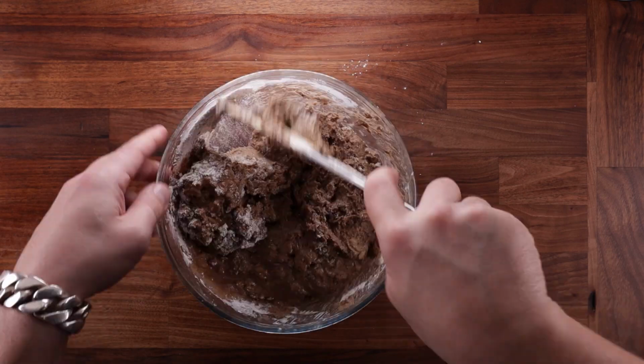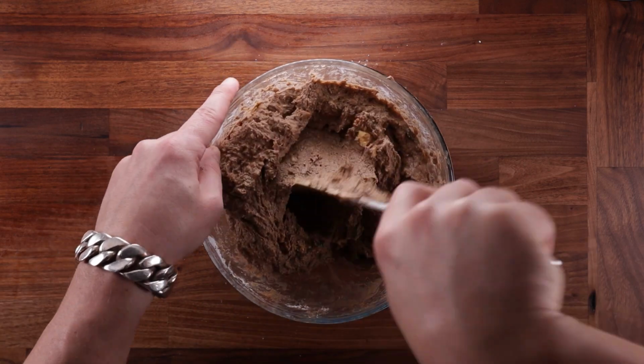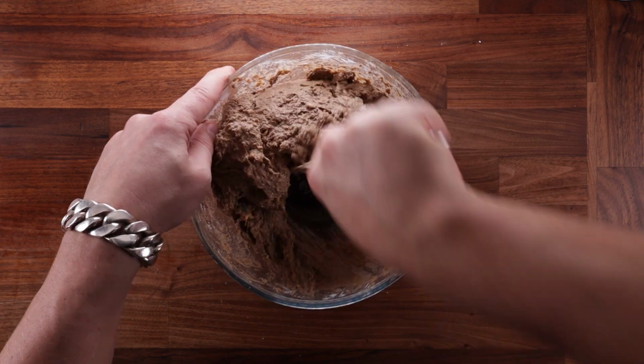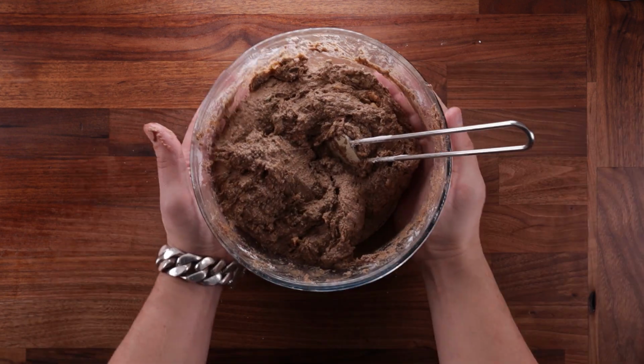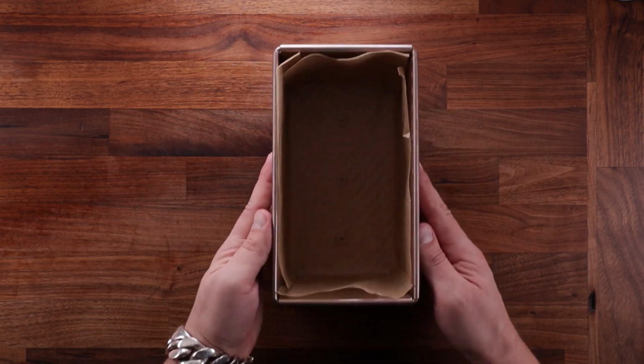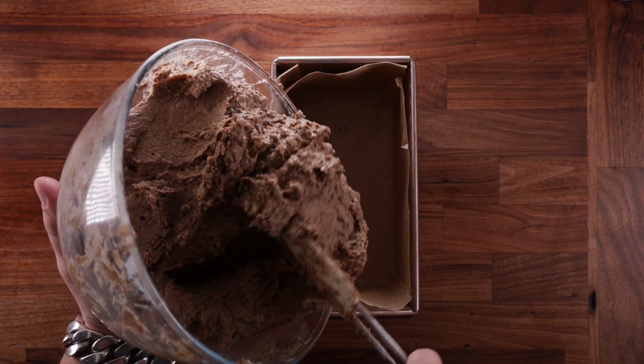Now continue mixing the dough until you don't see any more dry flour. Give it a minute or so. Make sure you get all the flour mixed up properly. You don't want any dry lumps of flour in the middle of the dough. And that's been it. Now we're ready for the final fermentation.